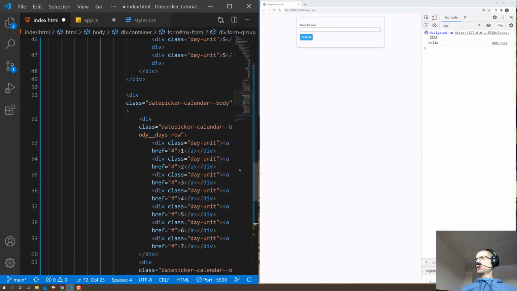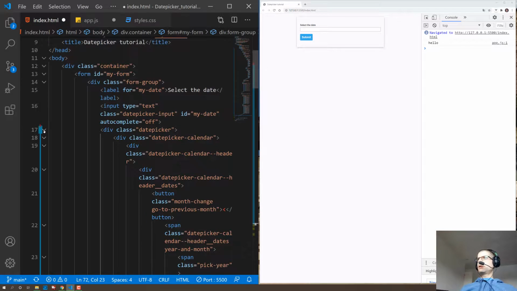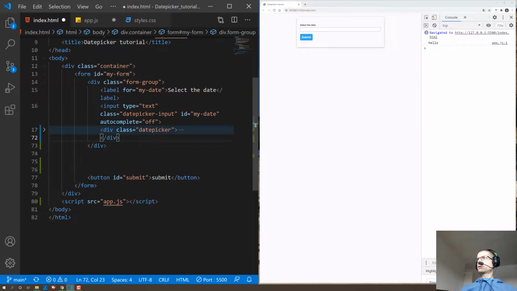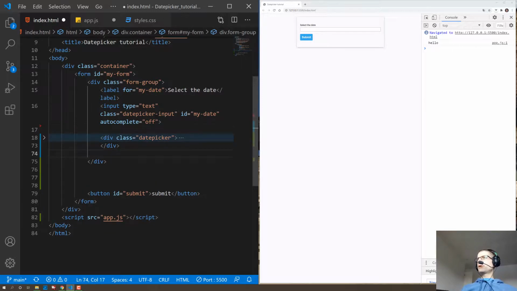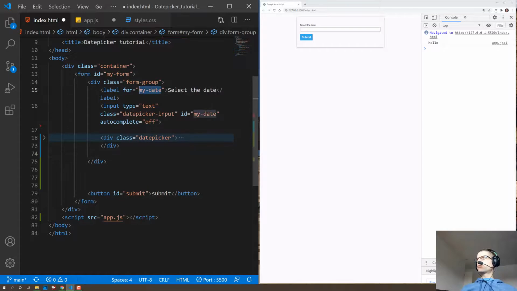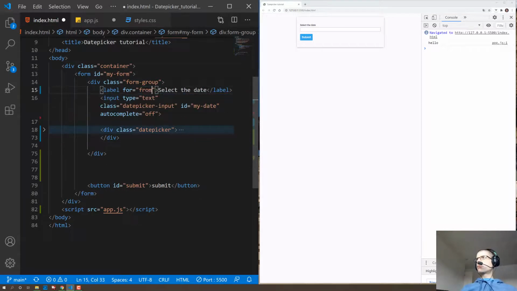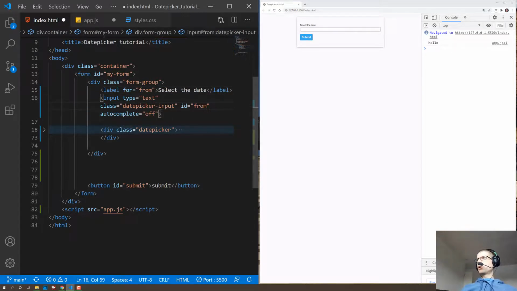Now it's going to open up. Well, we just close it back so it's a bit more manageable in the HTML file, and I'm going to rename this from myDate to from, and the ID from myDate to from. We have not used these in the style CSS, so it shouldn't affect anything at all.